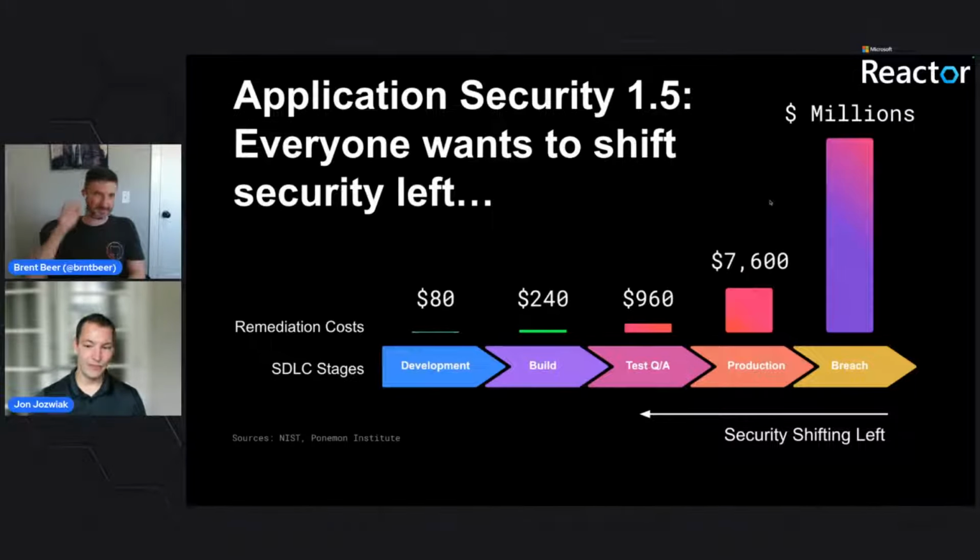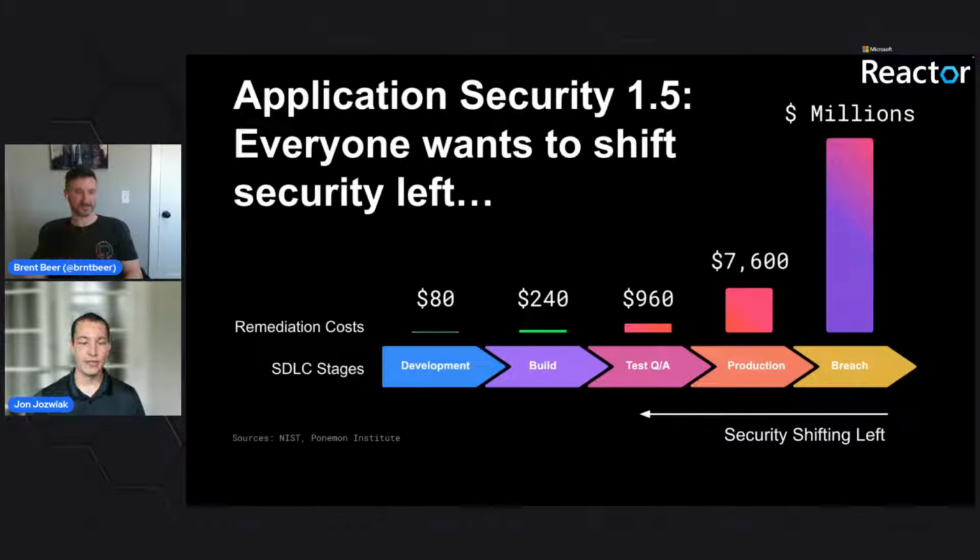And what we've seen a lot of customers in the marketplace over the last two, three, maybe even longer, years, have been talking about shifting left. The idea of don't do security at the end of the cycle, do security much earlier, integrate that into your development process, integrate that into your build process.